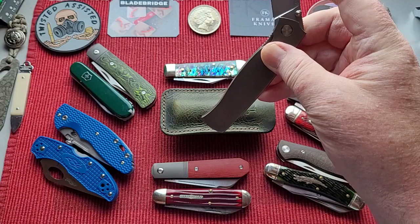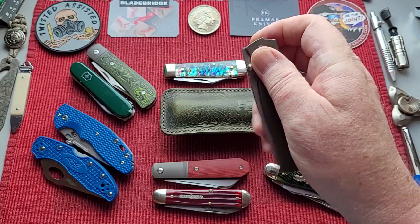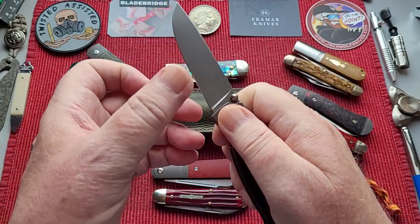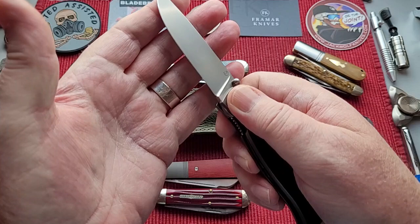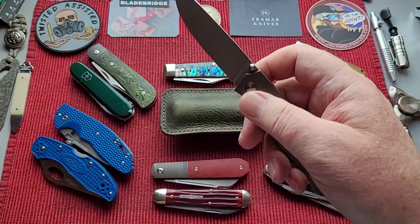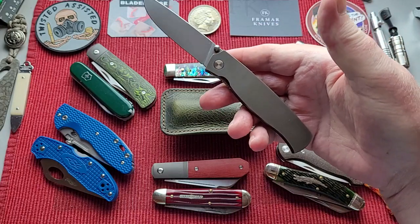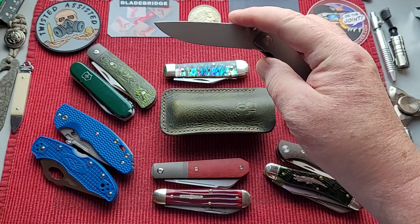Oh, mine isn't, because I like it nice and stable, but it is so smooth. It is beautiful. This beautiful blade is so smooth and slips through anything. Absolutely. It's thin enough behind the edge. A really beautiful knife, and I'm going to do a full review on this soon. It is stunning, the Cherbakov.